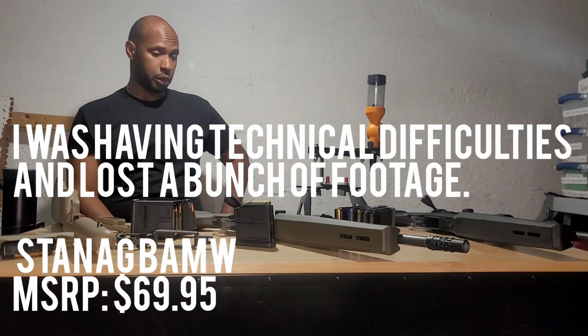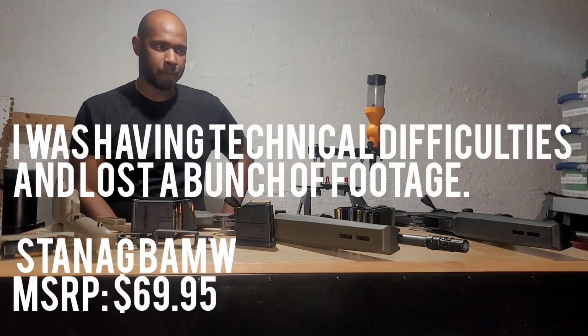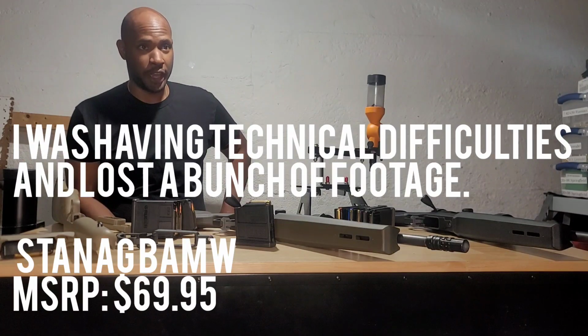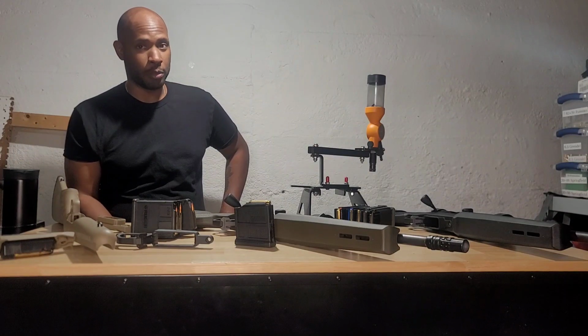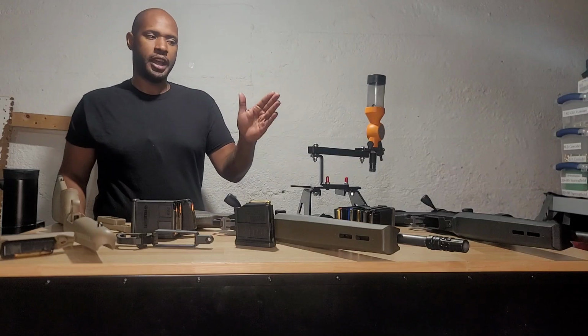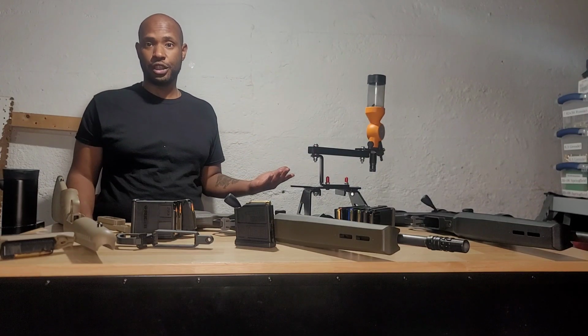Is it worth it? Well, that depends, because the answer to the question is based on a few things. One of which is, what is your rifle chambered in? If it's chambered in something that can be fed fairly reliably through an AR platform, then the STANAG option seems to be the better option, one would imagine.